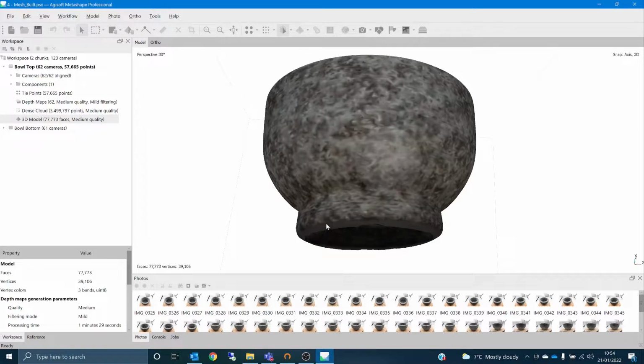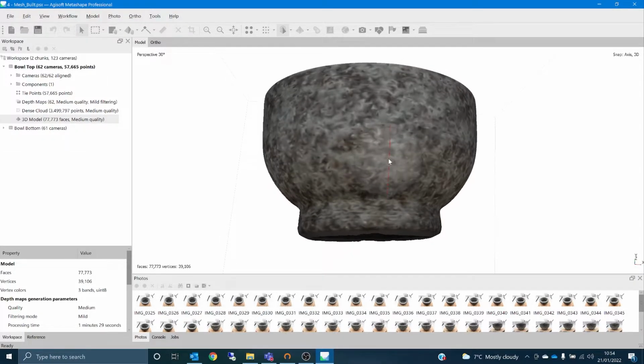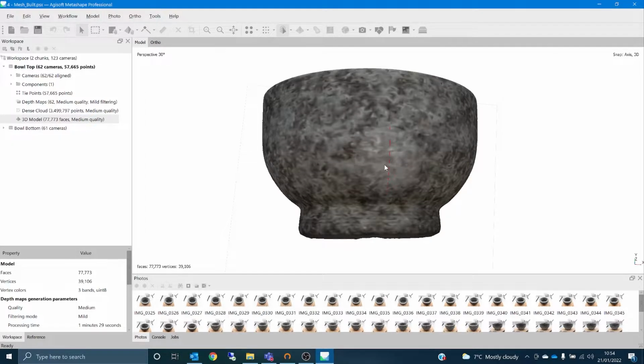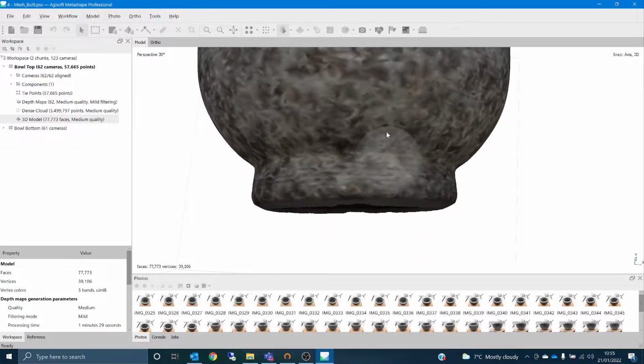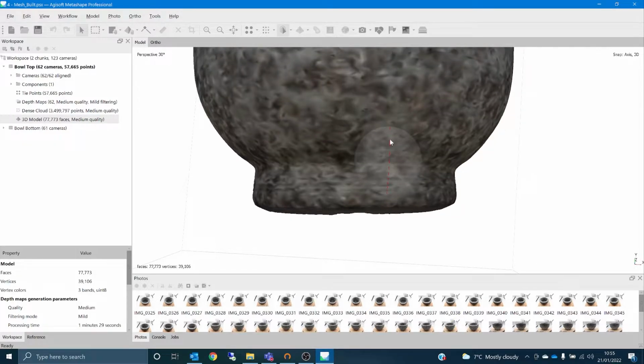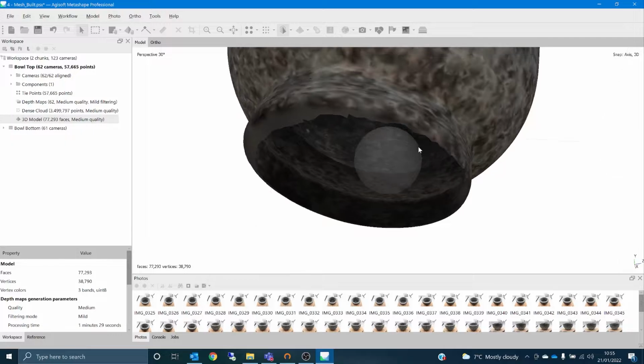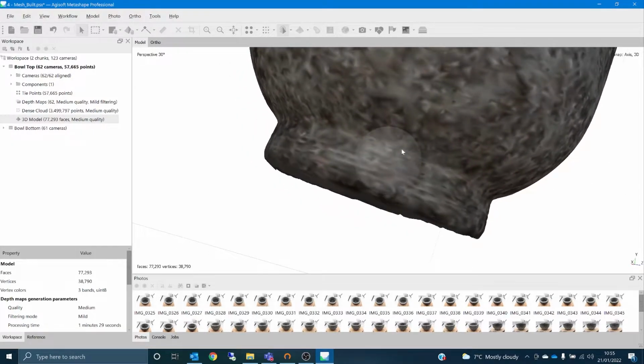And you'll see here we've got this kind of dull lip where it's built some extra information based on what it thinks is happening there. Now we don't want that because we want to produce some nice masks of the images. So what we want to do is just orientate the model again so we get a nice clean cut on this. Making sure that the 3D model is selected, we click the rectangle selection tool again, and again coming from below because it's a little bit easier to see where you need to go. Just select those points, click delete, go back to navigation, rotate the model, and just make sure that we've got a little bit of extra there, so we want to just get rid of those.